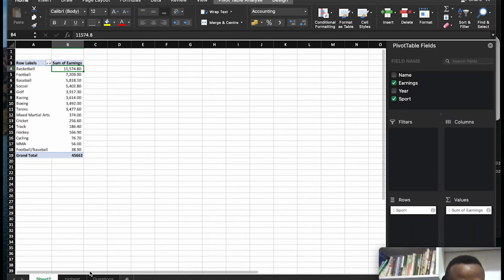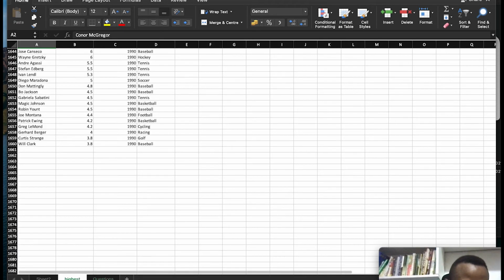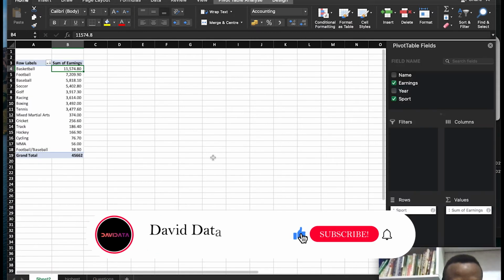Basketball has the highest. Wow, that's interesting. I would have thought it was soccer. But basketball, interesting. Okay. And next question we have here is, which athlete has the highest earning value?